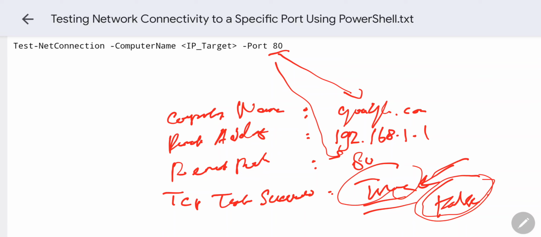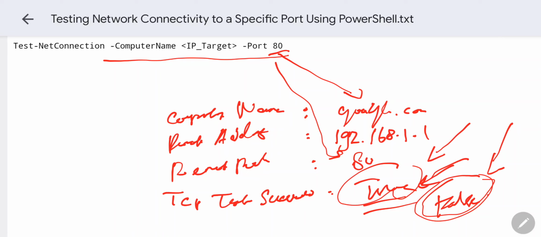If any firewall blocks your server, maybe you will get False. But if there is no firewall blocking this server, you will get True. TcpTestSucceeded: True.